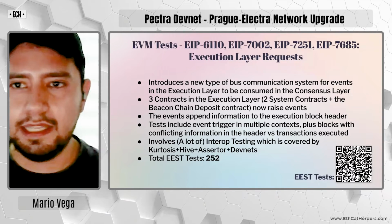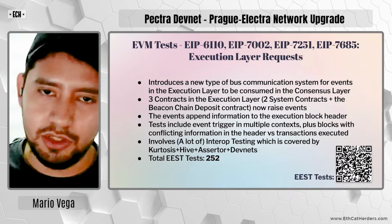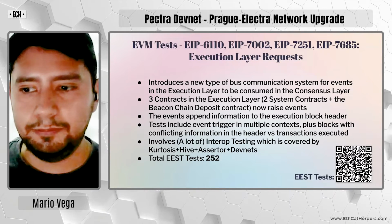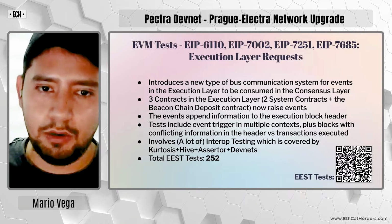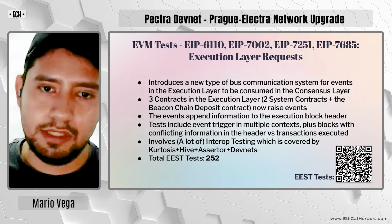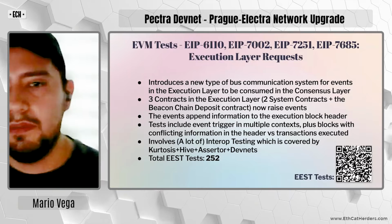So it gives you more freedom to do things safely, because if you, for example, lose your key of the attestations and the block signing that happens on the consensus layer, you basically need to wait until you are kicked out of the validator queue at the moment. And now it doesn't matter, because now if something happens to the key in the consensus layer, you can go into the execution layer, send a transaction, and then you will trigger a withdrawal for you. Similar thing with 7251.